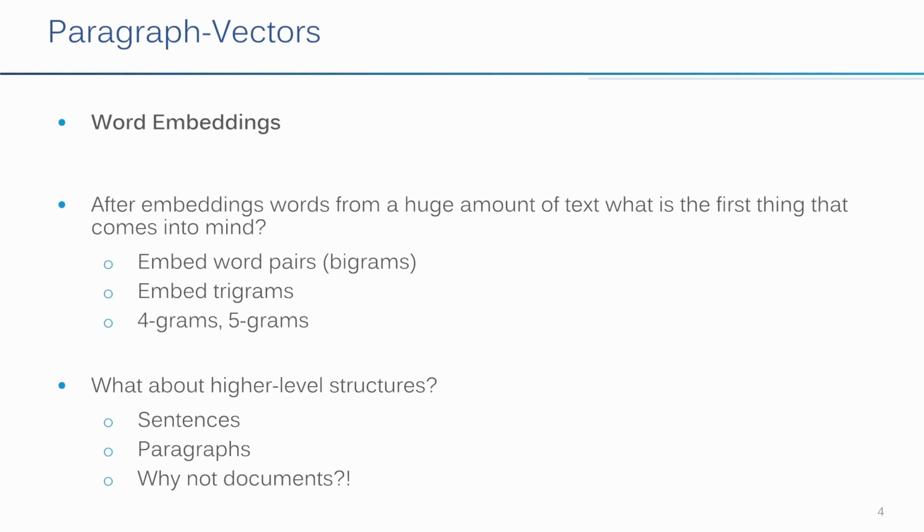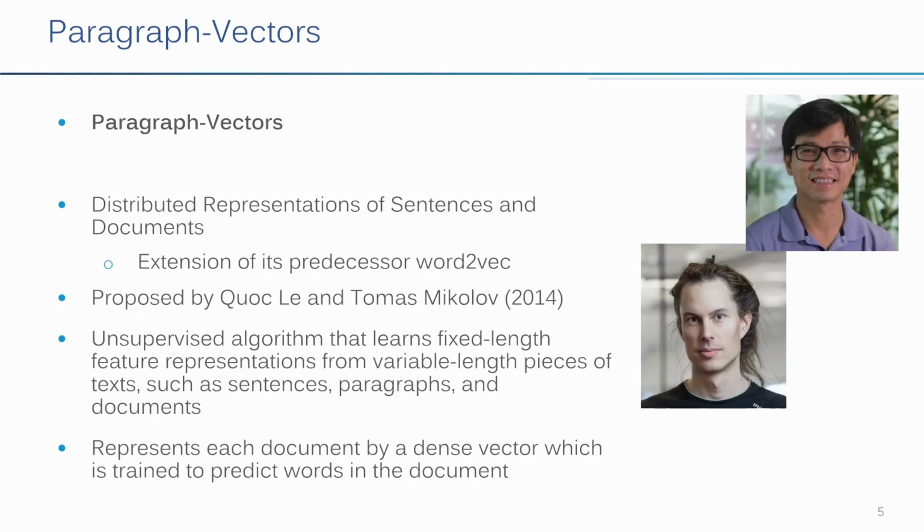But that's just an example. We're more interested in being able to embed word representations on other structures in text. For example, how can we do this using sentences or paragraphs, or for that matter, why can't we embed an entire document? One of the few things that comes to mind is simply, well, take all the words that we have, average, and there you go, you have a representation for your entire structure. This is definitely a way of doing things, but we'll investigate some other more interesting approaches.